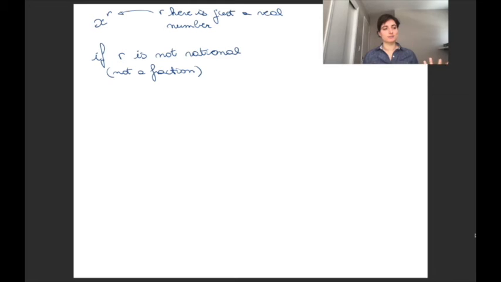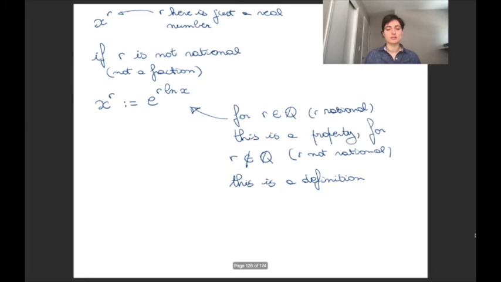But r might have even square roots in there. What happens when you write x to the power r and r is not rational? R is not a fraction. Can we still compute this? Turns out that for r rational, that you can write as r belonging to Q, we can say that x to the power r is equal to the exponential of r times the logarithm of x. For r not rational, we use this property of the exponential as the definition of x to the power r. So we don't have to care about r being rational or not. We still have a way of computing x to the power r for any value of r.